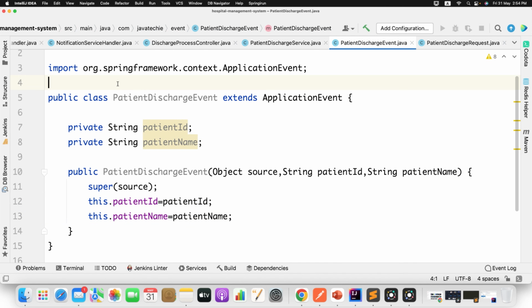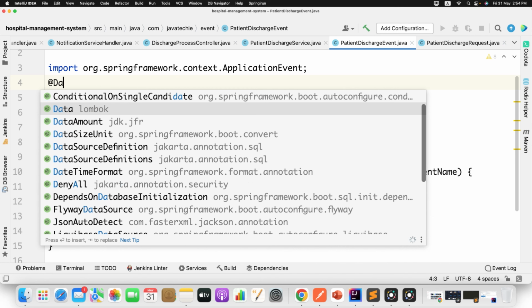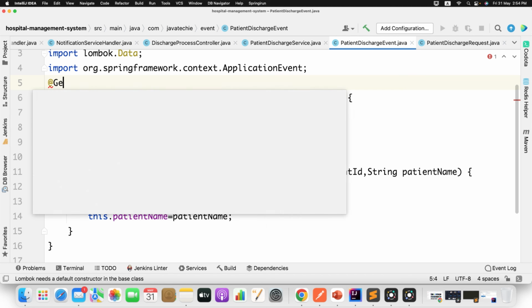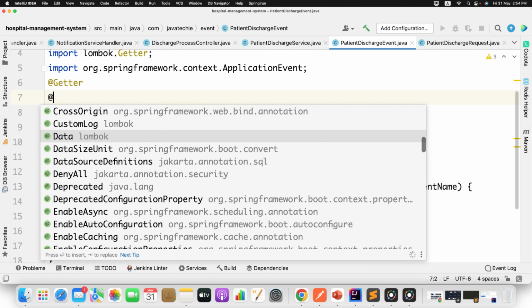Fine. Now also define the Data annotation. If you define the Data annotation, it will expect a default constructor. So define getter and setter.